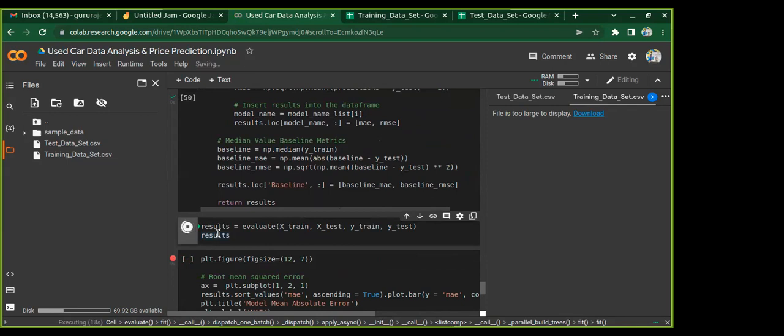So this is one way, where the whole data set is split into parts, some as a training data set and some as test data sets. You can go this way also.